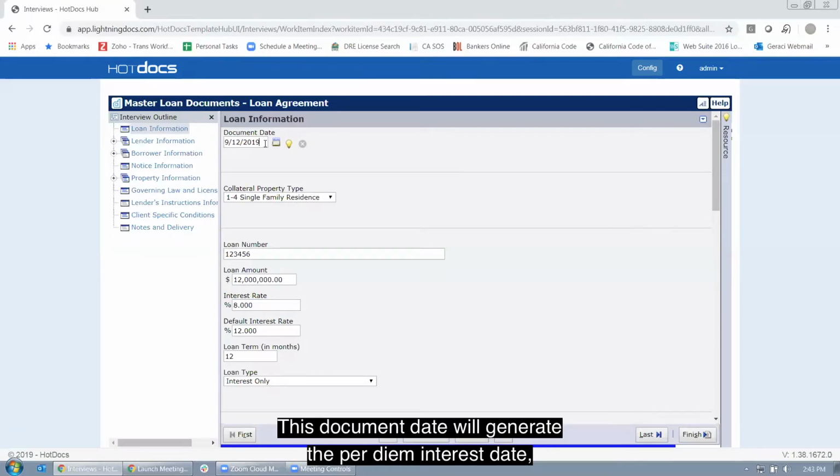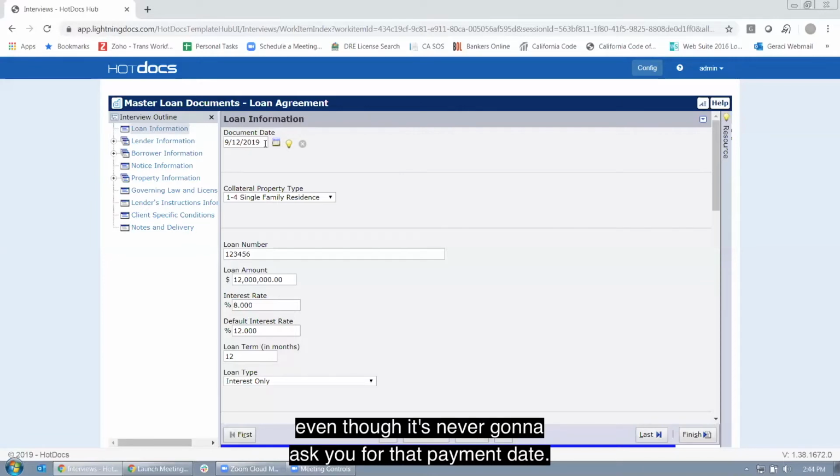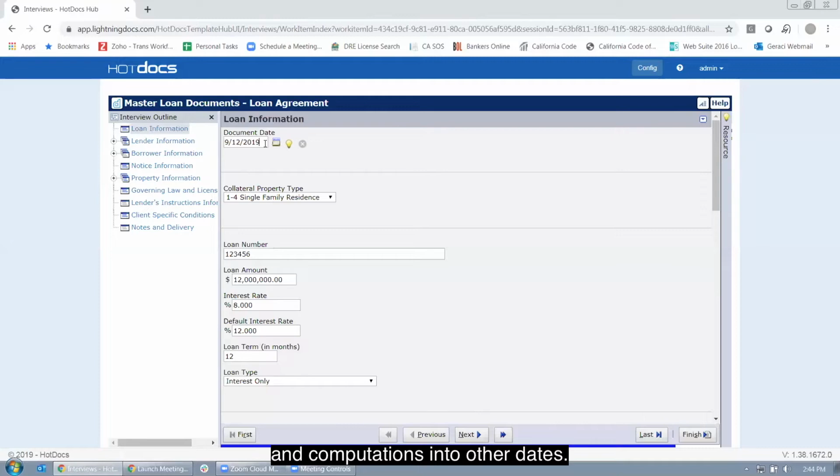This document date will generate the per diem interest date, your first payment date, and your maturity date. If there are unique dates such as prepayment penalty dates or prepaid interest dates, it'll calculate those as well. It'll display those dates in the documents, even though it's never going to ask you for that payment date. It'll never ask what the first payment date or the maturity date is. It takes this date and turns it through calculations and computations into other dates.